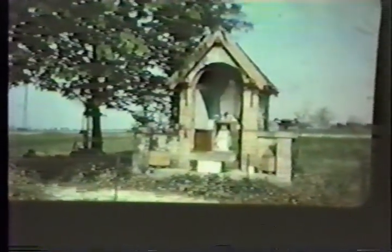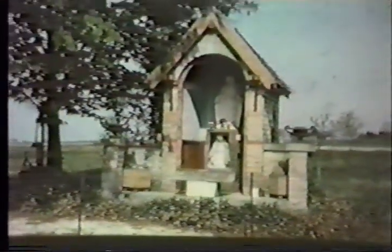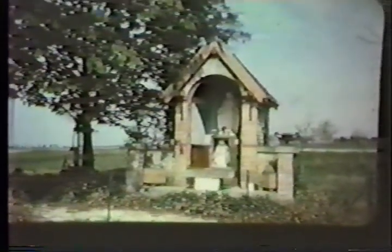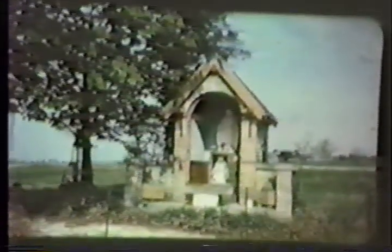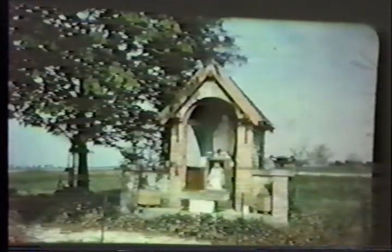These you saw, what, every 5-10 miles along the way. This was a little more elaborate than some. Some of them were just little roadside ones. But they were usually done in stone. This is north of Vitry on the road to Chalon. You'd see the motorcycle riders riding along madly, and all of a sudden they cross themselves, and you could be sure that there would be a little shrine out there somewhere.